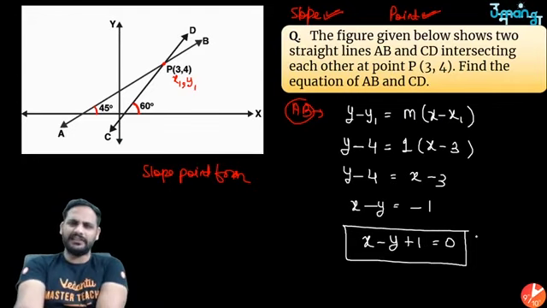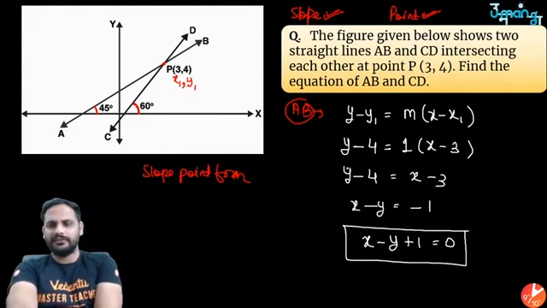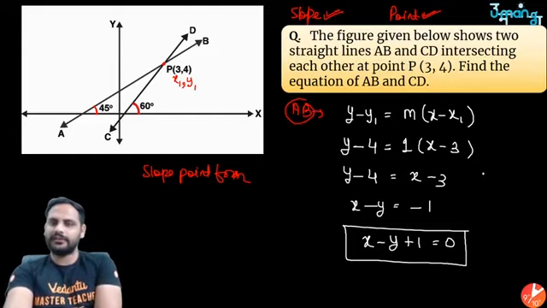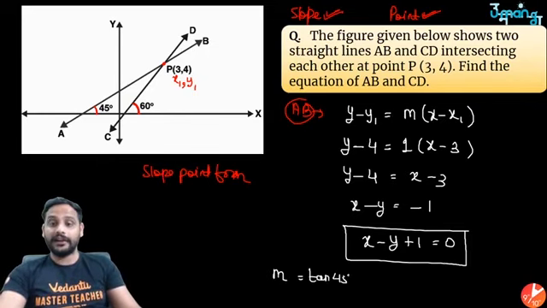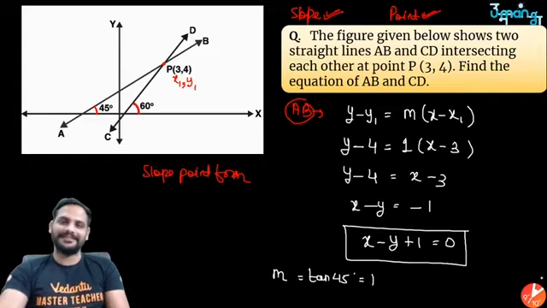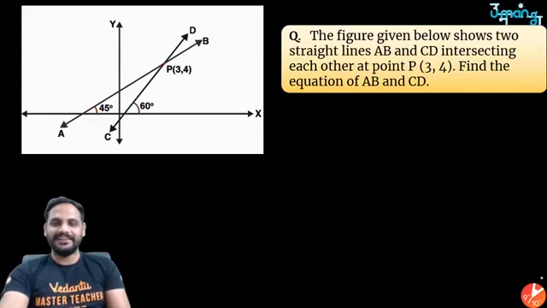Just interchanging I have done, nothing else, okay, कोई हाई फाई नहीं है. Shift y over there, so x minus y, minus 4 over here, so minus 3 plus 4 is 1. x minus y plus 1 equal to 0. Equation of the line AB. How did I get this 1? Because the slope of the line AB is tan 45 degrees and it is equal to 1. ठीक है, ओके. नेक्स्ट पार्ट सेम लाइन के लिए बेटा आप करेंगे CD के लिए.